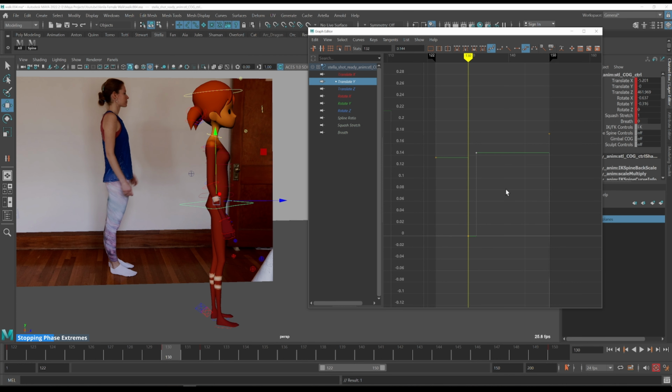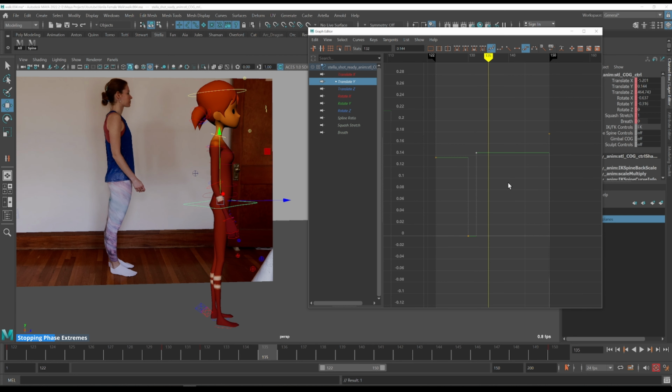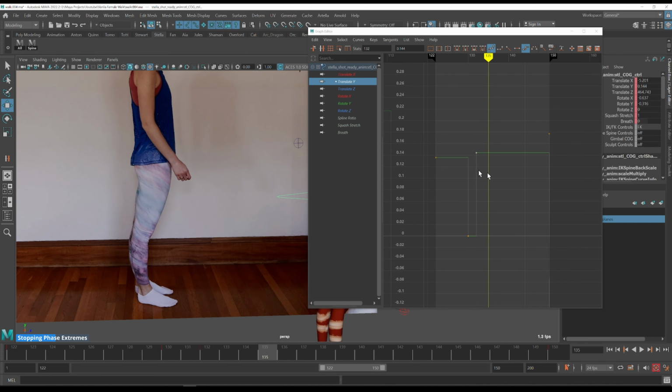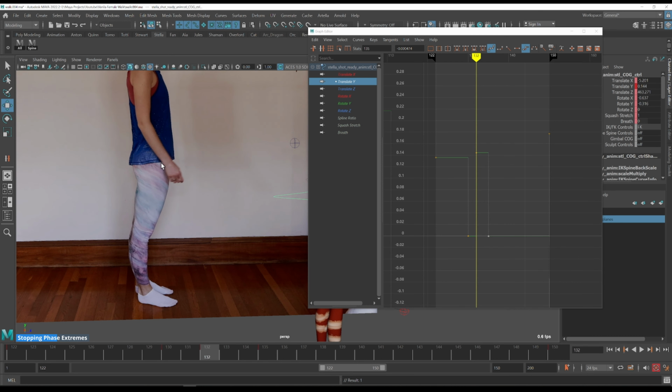To remind myself that there is an up movement here and then there is a down movement here. So up, 1, 2, 3, and 3 on down. It's actually more like 2.5 up, 2.5 down, but we can't go for between frames. Maya can do this, but we don't want to do this.